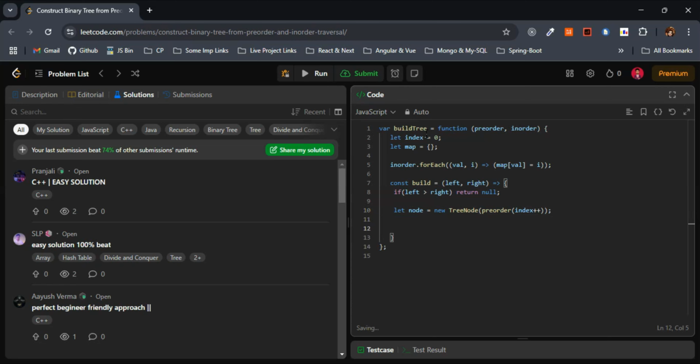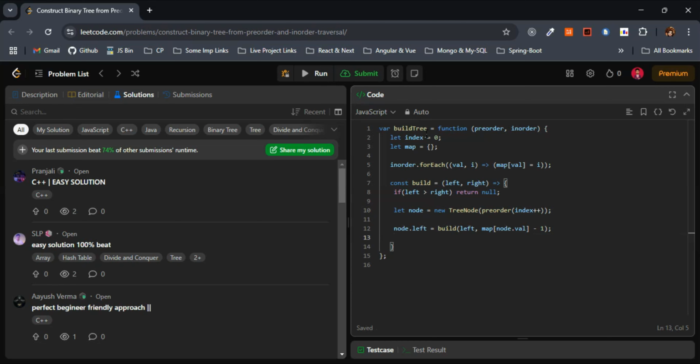After picking the root node from the preorder, we have to recursively construct the left and right subtrees. So we are making use of the recursive approach, right? So we are recursively just constructing the left and right subtrees. I'll just give here node.left equal to the build recursive function. We are just making use of the function name here. Left and map of value of the node, this one minus 1. So we are considering the left subtree here, nothing but the before root index.